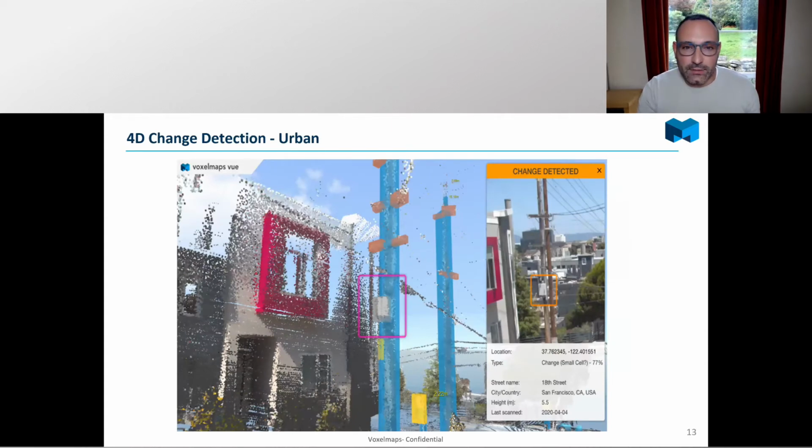Another aspect is the 4D change detection, which I mentioned before. I just want to mention an example, and Brian's going to tell you more about this particular example as a customer use case as well. But this is just one illustration of this 4D concept working. Here we have a pole, and the pole's been mapped numerous times, but there's been a new installation on the pole, and the system is able to detect that new installation. If it's trained, it can tell you what the installation is and alert you to it. But even if it isn't trained, it can still detect the change and alert you that something has changed on there as well. So this has a lot of applications in terms of surveying, compliance around infrastructure installations as well.